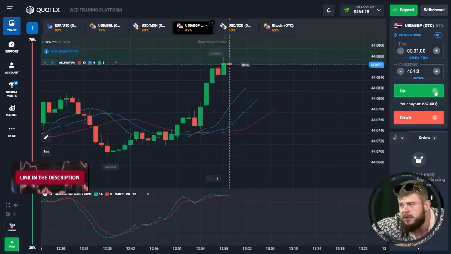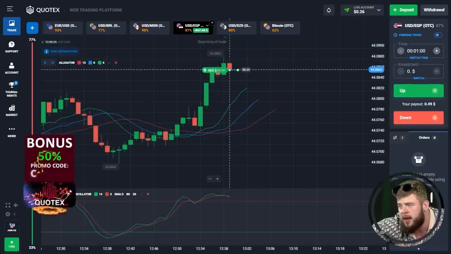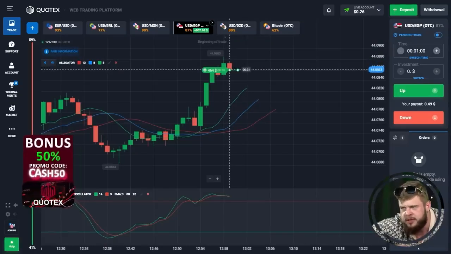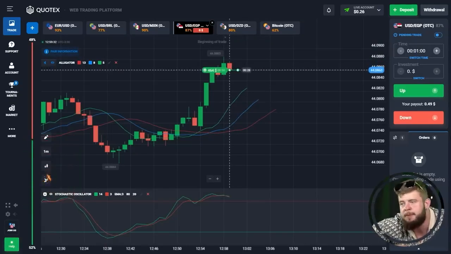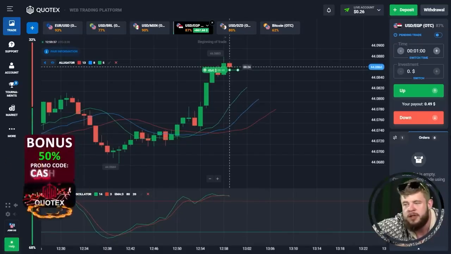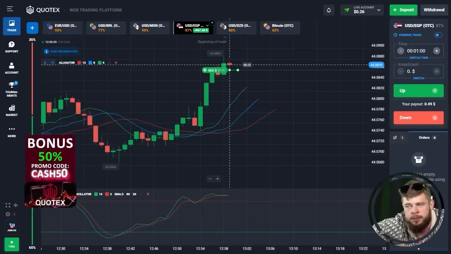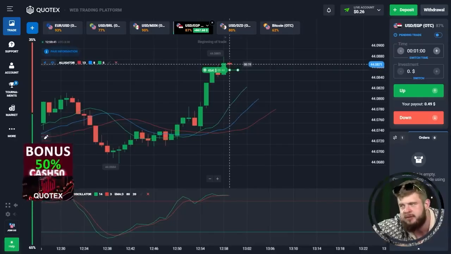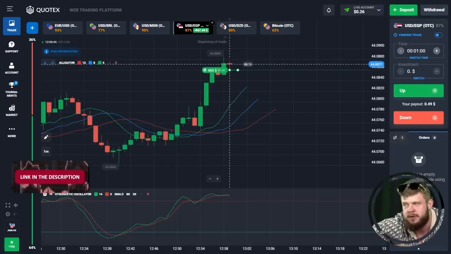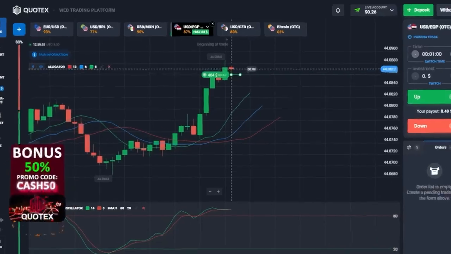Okay, guys, the previous trade was profitable one. Now we have opened one more buy position. We are trading USD EGP currency pair. According to the alligator, we are in the buy zone. According to the stochastic, we are overbought. However, we still have some capacity for the small growth, and this will be enough for us to be in profit. So that's it.